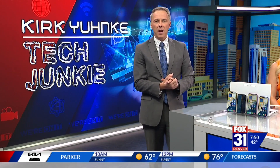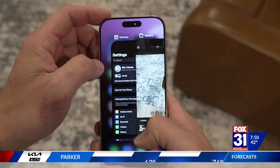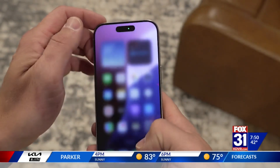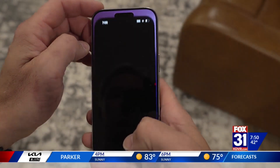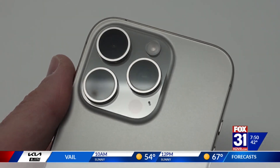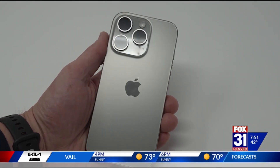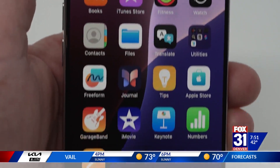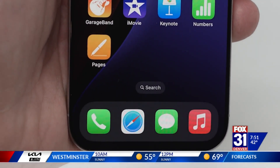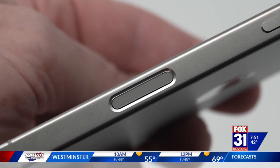I've had a chance to test them out and review them. First, I want to talk about design. This isn't a huge departure from the iPhone 15 — in many ways it is very similar. Some new colors. The 16's cameras are now on top of each other instead of diagonal. While the Pro model still has three cameras, all the cameras are similar in terms of megapixels to the iPhone 15. But Apple says they upgraded the technology to take in more light and take better pictures, especially in low light.